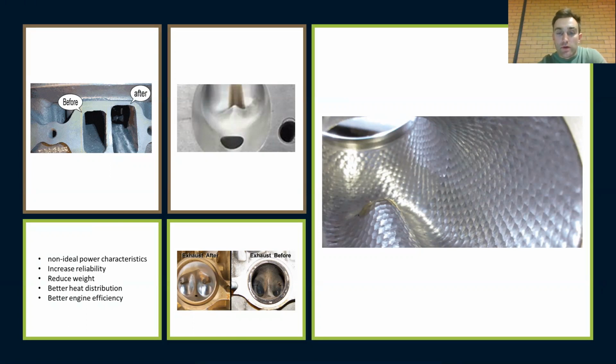Because of this, it becomes really important that the person doing the modifications has experience with that particular engine and already has an idea of how certain changes will affect that particular engine. This becomes difficult if the engine is a new model and doesn't have any data or prior testing to call upon. And so the trial and error method can become costly and time intensive. Engine builders will also search for increased reliability, reduced weight, better heat dissipation, and better engine efficiency. So a better method of engine analysis would be beneficial.